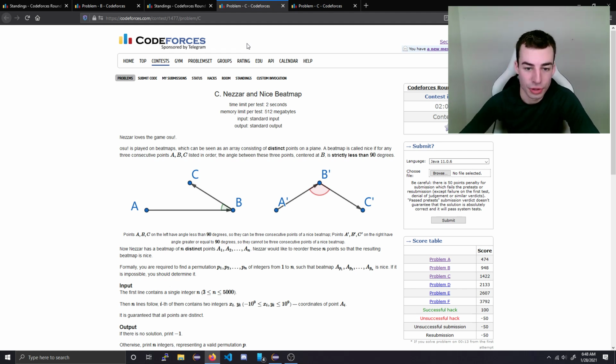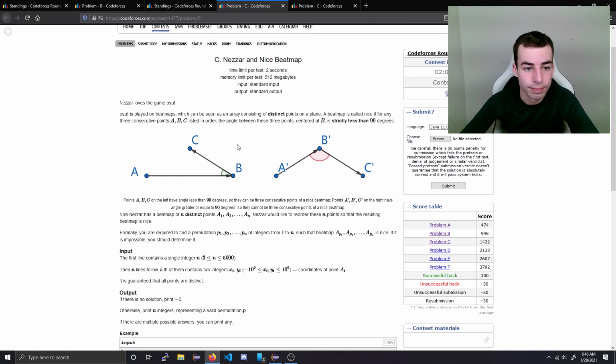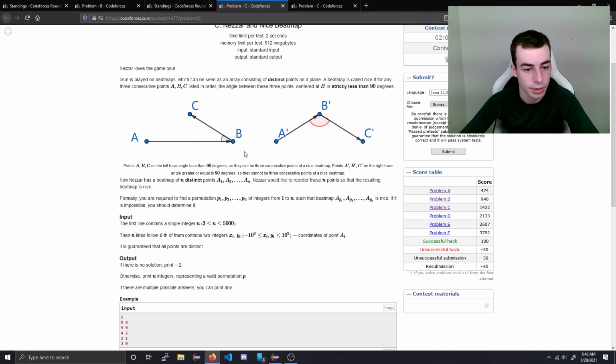Then in a beat map, which is an array consisting of n distinct points on the plane, a beat map is nice if it has 3 consecutive points where the angle between them is strictly less than 90 degrees. Okay. Sounds easy enough.